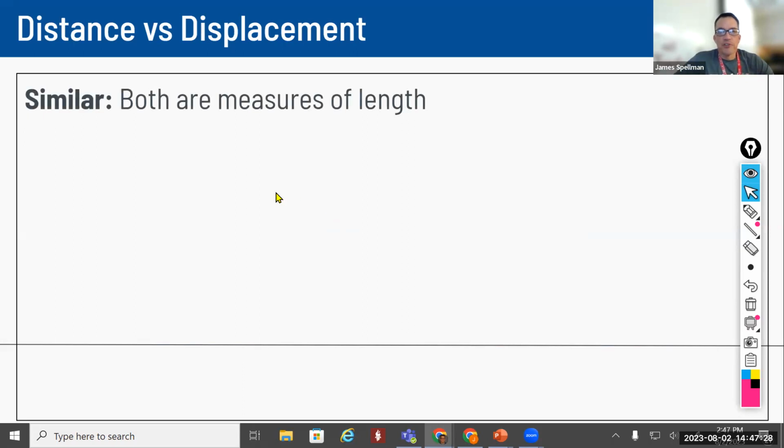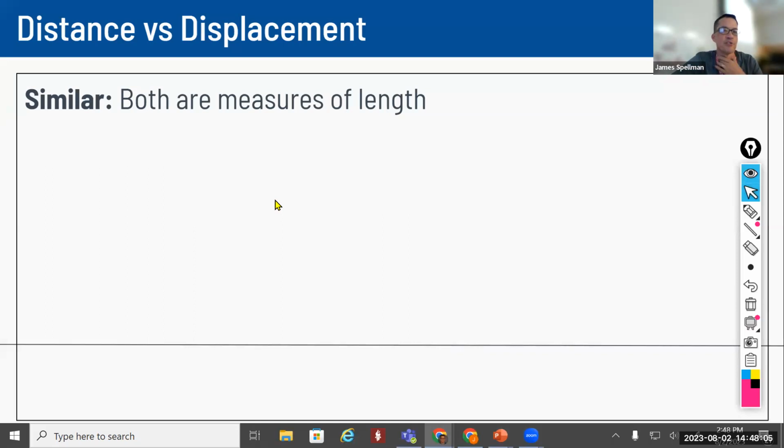So 2 of the words are distance and displacement. Both of these are similar to one another, and they're both measures of length. So it's how far something is from one another. In physics, in everyday language, you probably don't use these that much different. But kind of an example would be if when I'm driving to school in the morning, my distance here, say, is like 25 miles, which means my distance back home is also 25 miles. So at the end of the day, I've driven to school and I'm going back home. My distance is what's showing up on the odometer of my car. It's like 50 miles is how much my car has traveled.